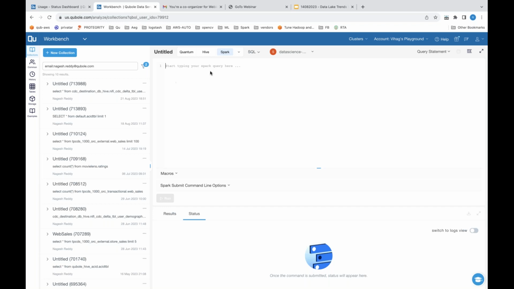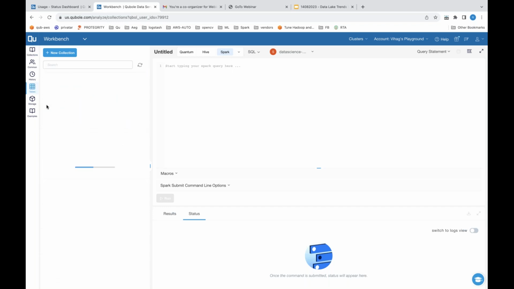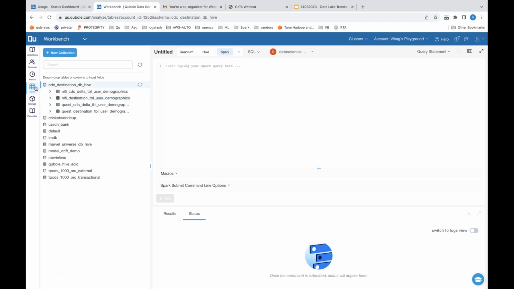Based on that, you can write, like a business analyst would be writing Spark in SQL. And find all the tables here. Tables are something which are managed by the Hive metastore in our case, and you can drag and drop and pretty much write the queries as quickly as possible. It gives you prompts in terms of whether the query is correct or not before even executing them.